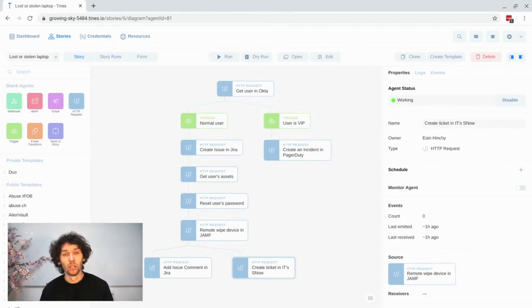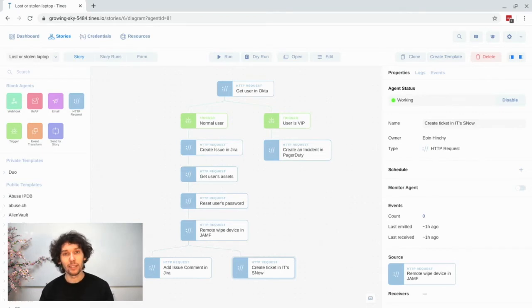That's pretty cool. The problem with this, however, is that when the employee loses their laptop, they're probably going to send an email or a Slack message to the security team, letting them know what's happened. That notification will sit there until somebody in the security team sees it and can action it using this story. That's less than ideal if the laptop is lost on a Friday night or if the security team happens to be on an offsite when it happens.